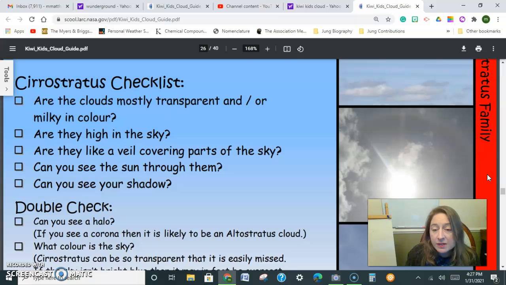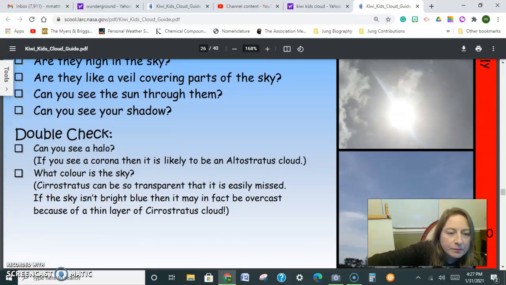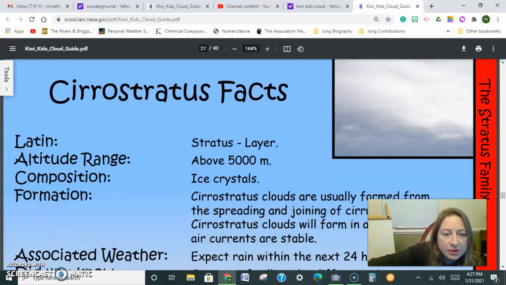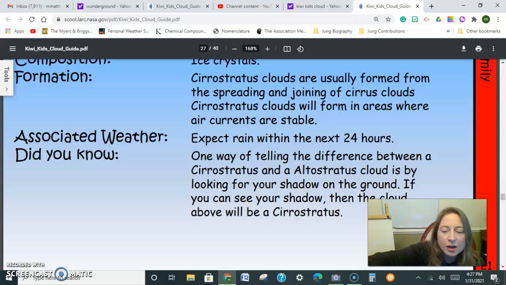So check the sun when you're checking on clouds, because you may not see that there are any clouds in the sky, but there may actually be a complete layer of cirrostratus clouds all over the whole sky, like a veil. The sky might be a different color than just blue, and the sun will be very diffuse. You will be able to see your shadow, and the cirrostratus clouds generally indicate it's going to rain soon.